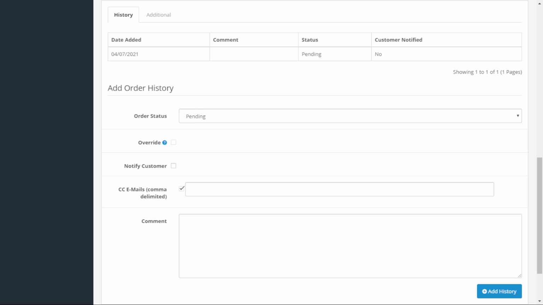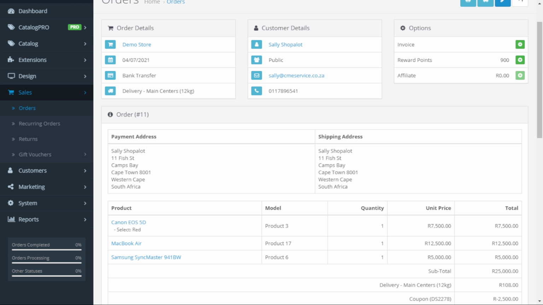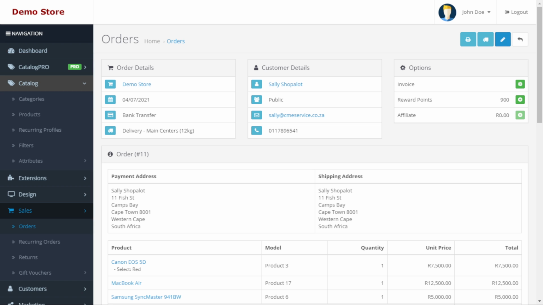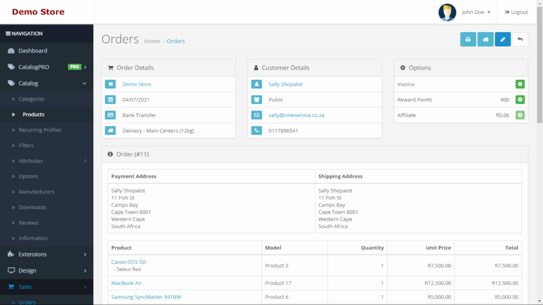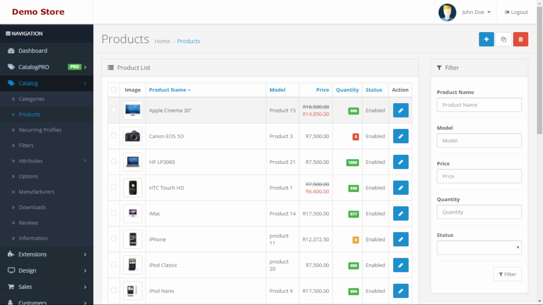We can notify the customer with the status of the order, and we can obviously then just double check that the product numbers have changed correctly. Okay, so we can see here we used to have six for this particular product, the Canon. There used to be six of those, and we can actually see it lists five here.